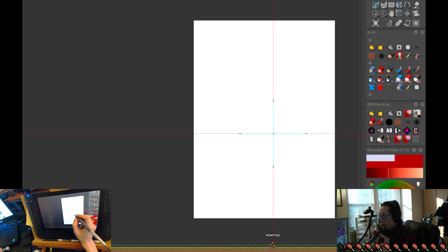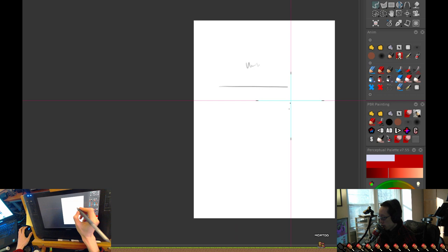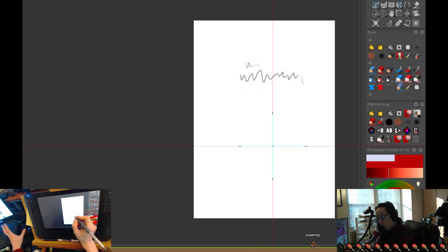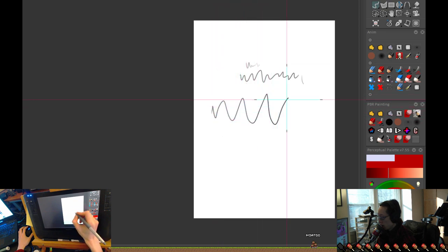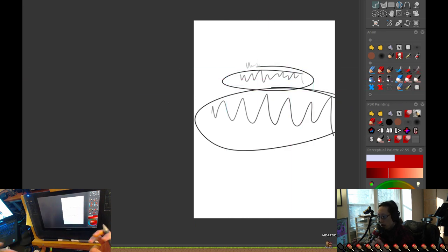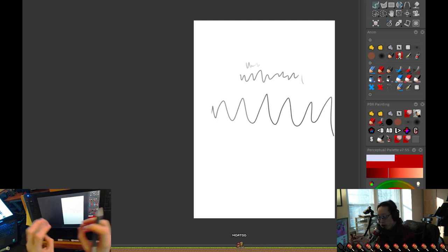Why do I doodle like that? Why is it not clean and decisive? Adding doodles adds a kind of detail — but not in the way you think. People think of details as drawing eyelashes and eyebrows, but this kind of doodling has no information in a literal sense — no usable information yet. But if I do that, we can compare this line to this line and see that it's actually the same kind of object, just closer to us — you can tell by the frequency of the doodles.